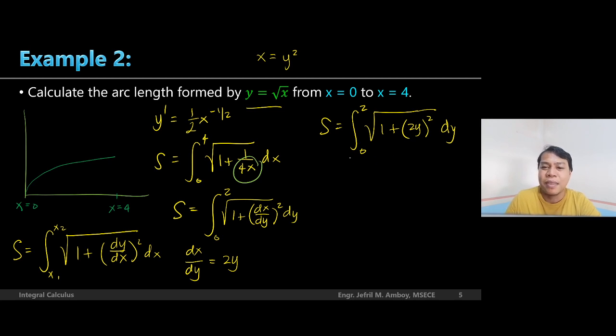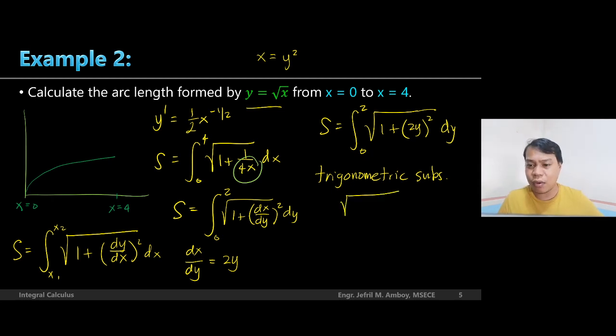That's why I said earlier, this topic, computing arc length, involves the use of special techniques of integration. So in this case, we will use what is called trigonometric substitution. What is that? Those are integrals with a square root in the given. When you have this format, square root of a squared plus x squared, the representation used is tangent.